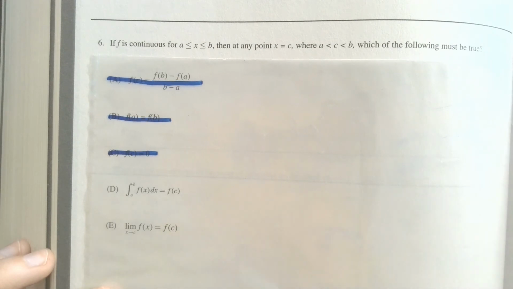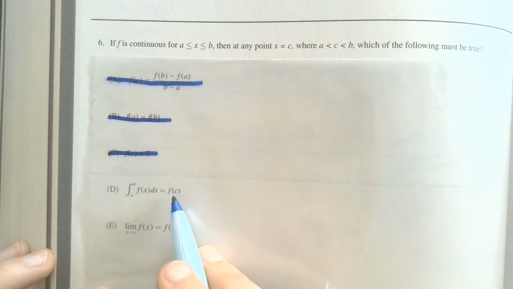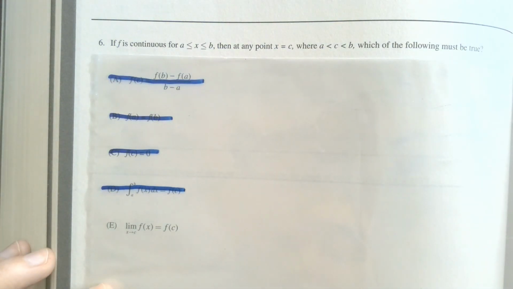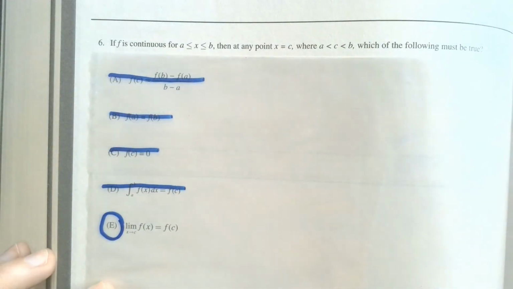Option D is telling us that the integral from a to b, so the area of this whole interval, would have to equal f of c. So this is just not founded at all, that the area would have to equal that y value. Doesn't make a lot of sense. And then our last option, hopefully this one works. For option E, it's telling us the limit as x approaches c would have to equal f of c. So remember that when we're finding limits, we would be plugging in c, and the only time that we plug in c and it works right away is when that function is continuous. So this is always going to be true for a continuous function.